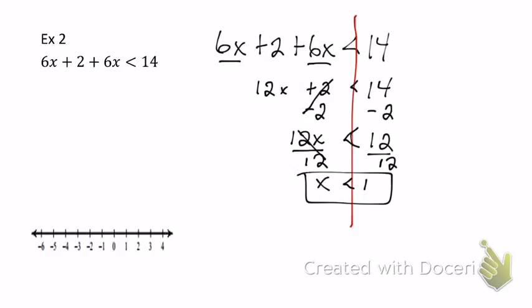So there's my answer algebraically. My variable is already on the left, so I'm going to leave it alone. I'm going to come to positive 1 on my number line. I'm going to draw an open circle because it is just less than. And the arrow, we can see the arrow is pointing to the left. And so all the numbers that are smaller than 1 would actually be considered the answer to this problem.